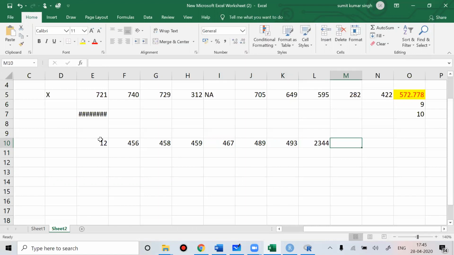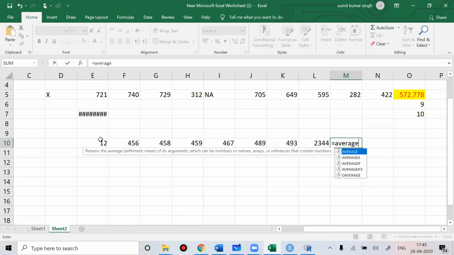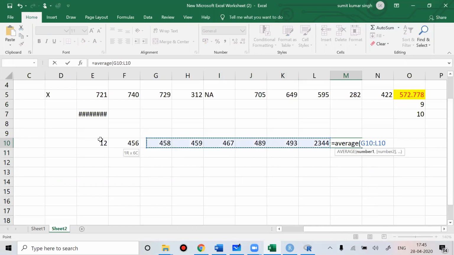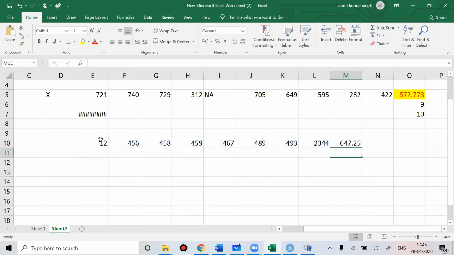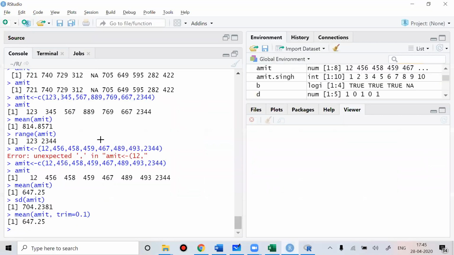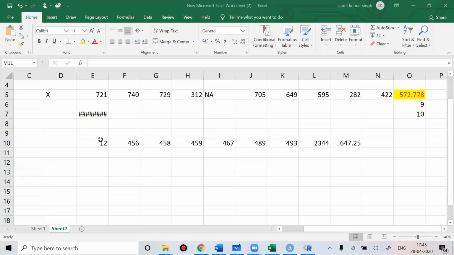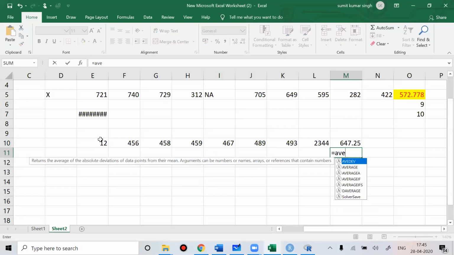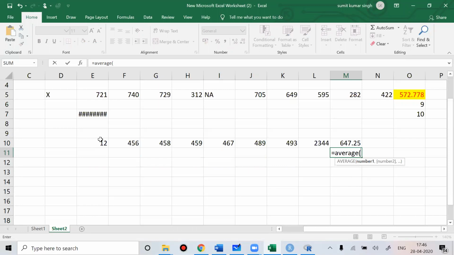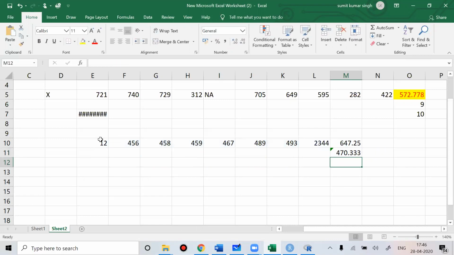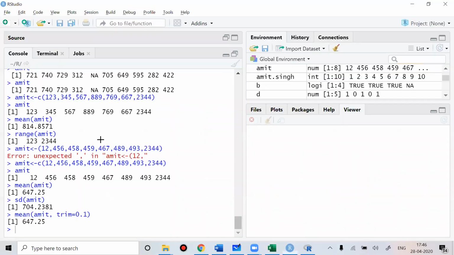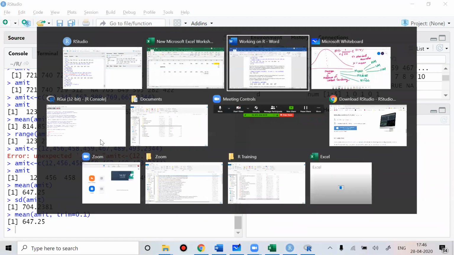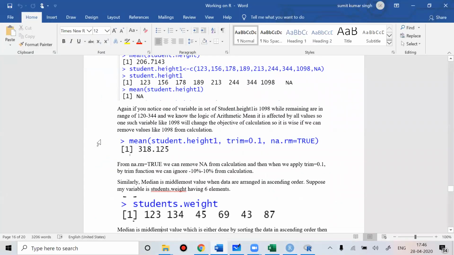If you calculate their mean from here, this is 647.25. Now if I want the average where I don't include either 12 or 2344, it should be 470.33. Trim this value. It should be trim 0.1.